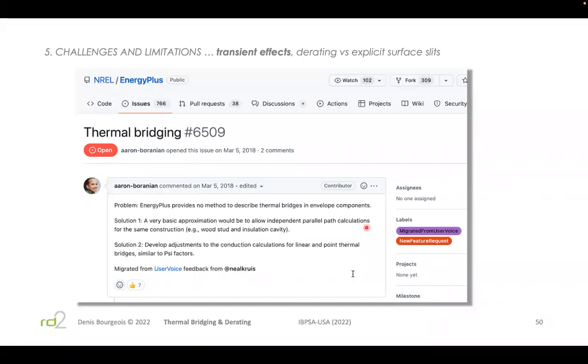Again, we tried to stick as close as possible to what codes require so that we don't introduce an artifact in our solution to support codes. We would rather support the codes to the letter and then have maybe a sensitivity analysis afterwards to show, well, this becomes an issue in milder climates.